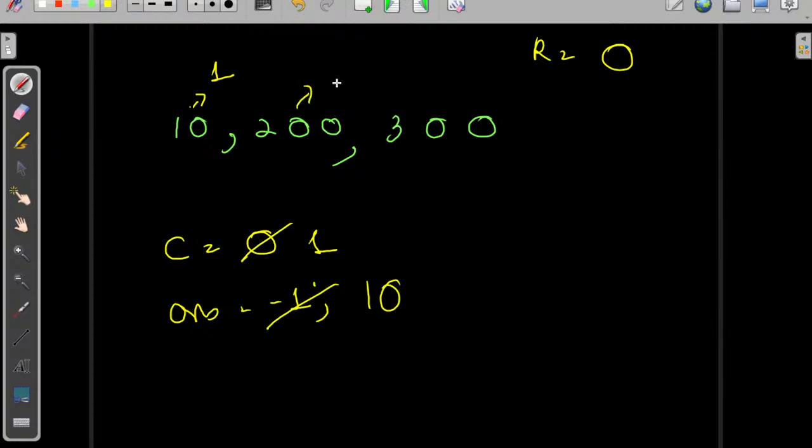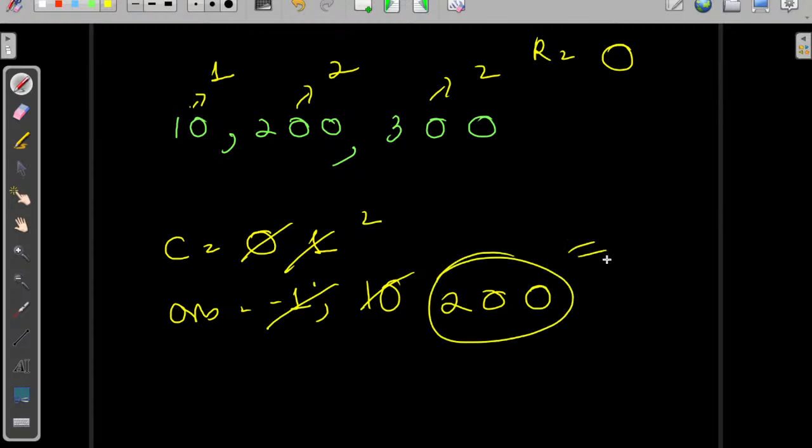Now we have the next value that has count 2, which is greater than 1. So we would update the answer to 200. Then we again get a count of 2. If the frequency at this term and the stored one is the same, then we would take the minimum of the two. So the minimum of 200 and 300 would remain 200 only. That is why the answer to this would be 200. Now we would be implementing it.